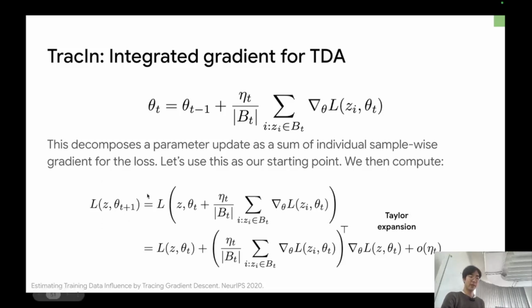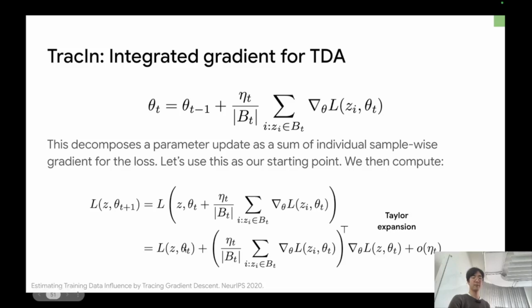So now we can write down the loss value at theta t plus 1 as this one, where we plug in the equation for theta t plus 1. Okay, and we realize that eta t is usually small. The gradient step that you're taking is not huge, you're not moving away from the current iteration dramatically. You're always staying within the same local vicinity. So we can use Taylor expansion here to approximate this quantity. So this term here is small.